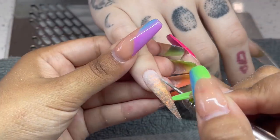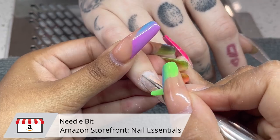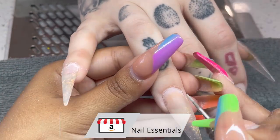Once I'm done buffing off the shine, I am going in with my needle bit. This one is from Amazon. You can find them linked in my Amazon storefront.